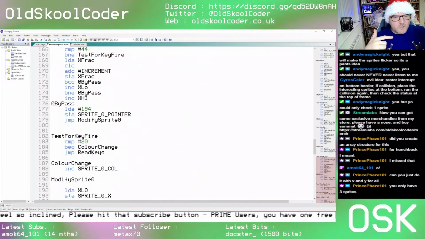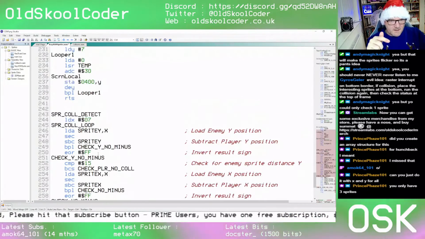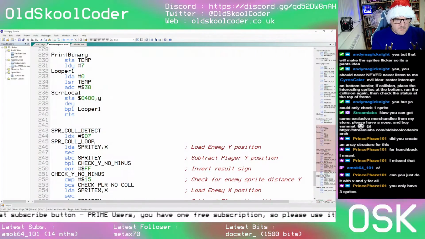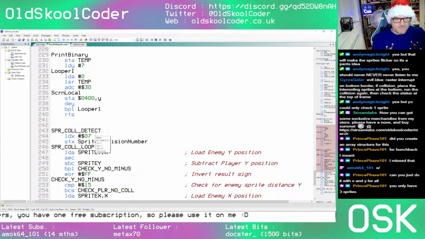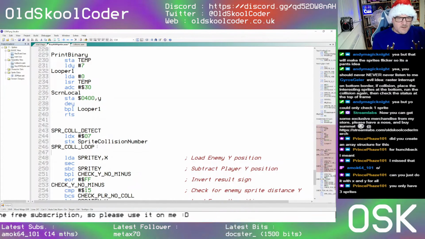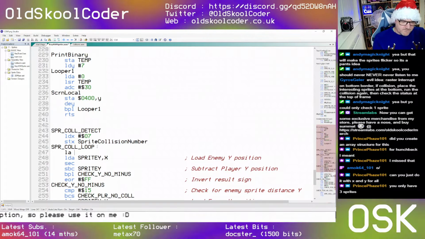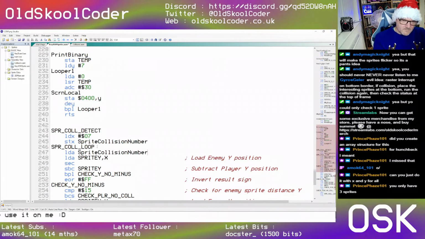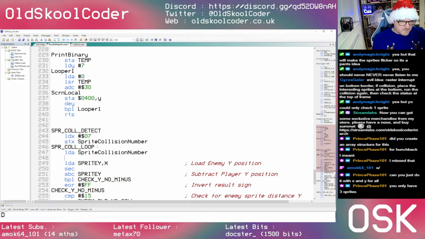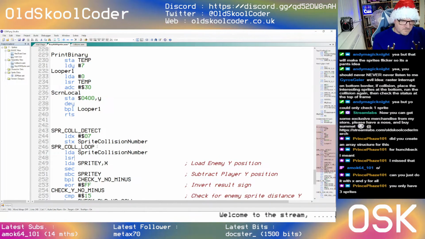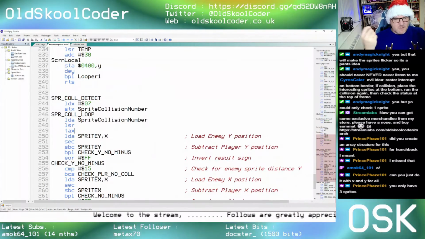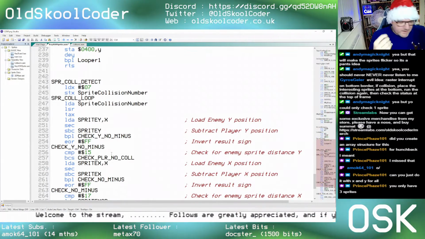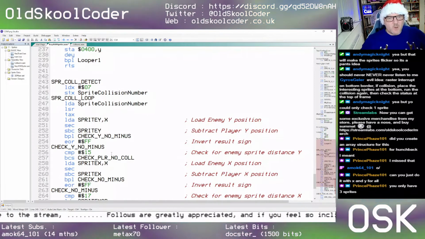Right, so let's grab that. We're going to call this routine when we know we've hit someone. So I'm going to store X into that. Then I'm going to load that, multiply it by 2, and then transfer it into X. Now we can work it.